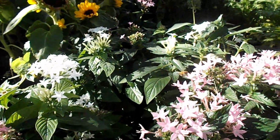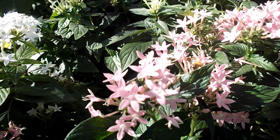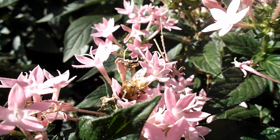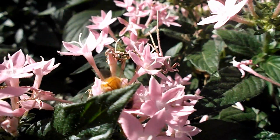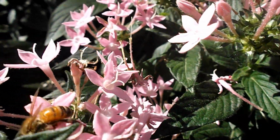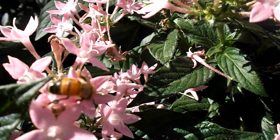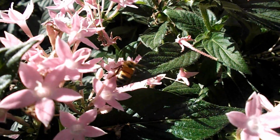Oh, there's bees. I think this is a milkweed, and I'm happy that the bees are doing well. I know there's a couple local beekeepers that I met that will come to your house and take care of a bee's nest. I had a bunch of bees that made their home in one of the trees at my house, and I would give them a bowl of sugar and water, and they were happy.